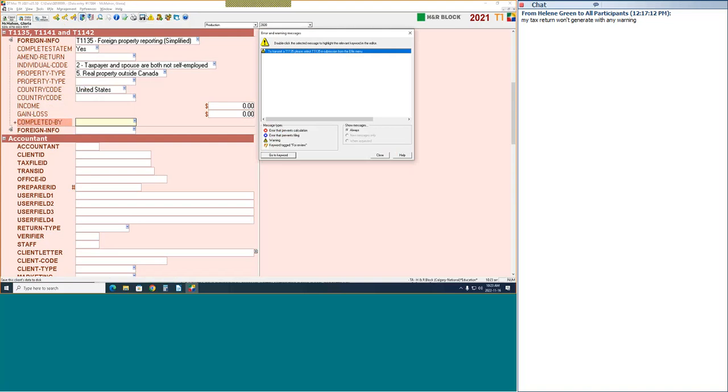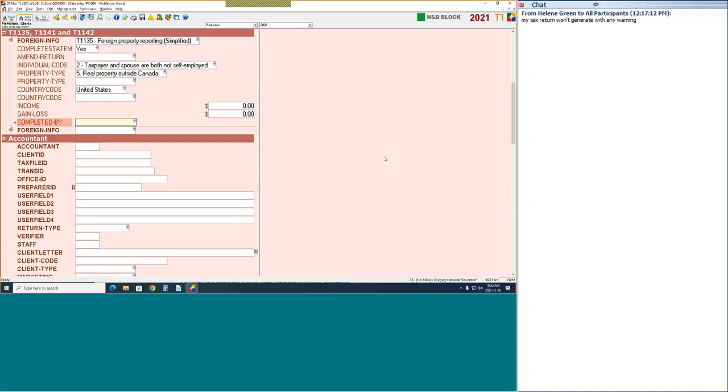And then I'm going to still have a warning there. And the warning that I'm going to have there is going to say, you need to file this. And I haven't filed it because I can't file it because our computer won't let us file it. But in a real office setting, when I file it, the warning will go away.